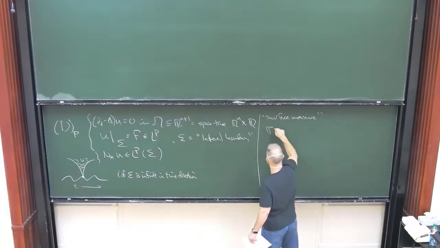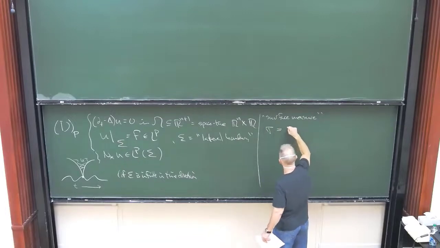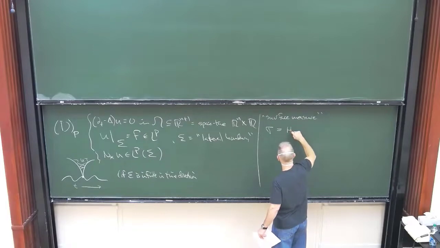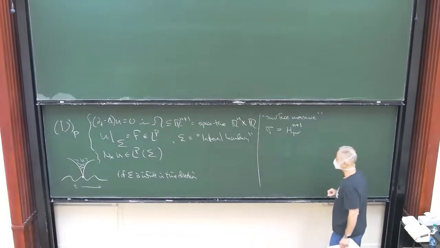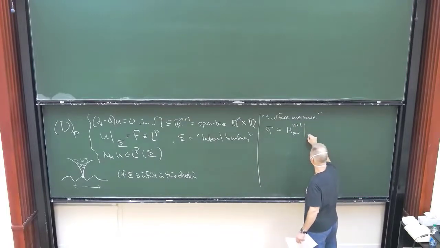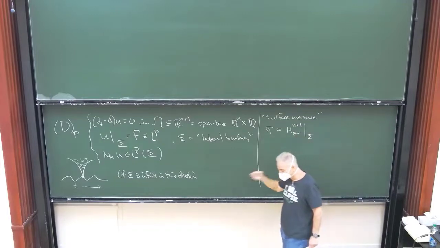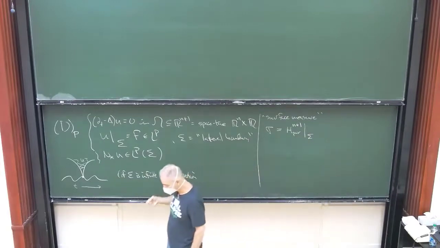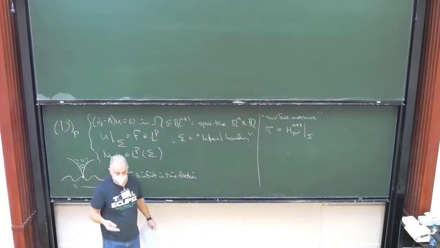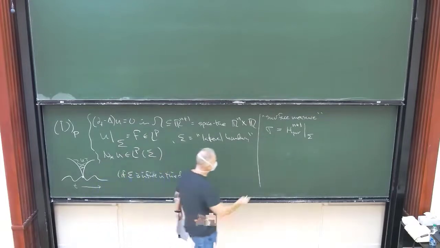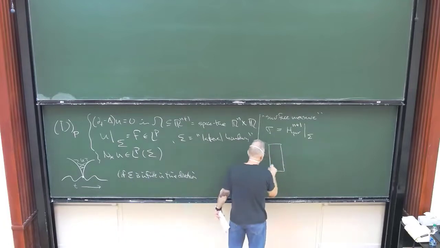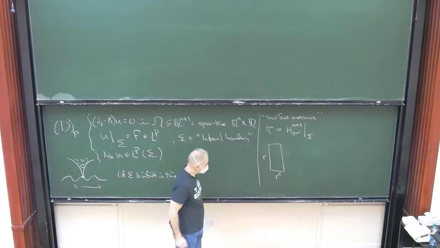we'll denote it as sigma. And there are two ways to think about it. This will be parabolic (n+1)-dimensional Hausdorff measure restricted to Sigma. So what is parabolic Hausdorff measure? It's defined the way the usual Hausdorff measure is, except you cover, instead of by standard cubes, by parabolic cubes. What is a parabolic cube? It has dimensions r in all the spatial directions and r squared in the time direction.